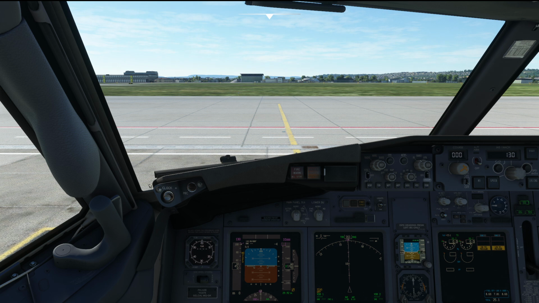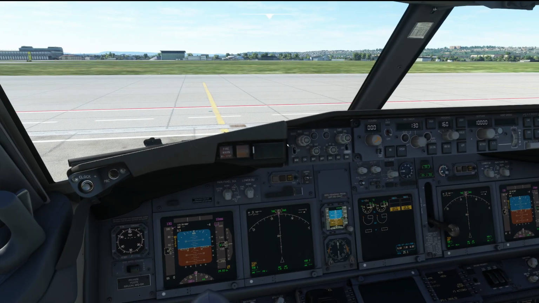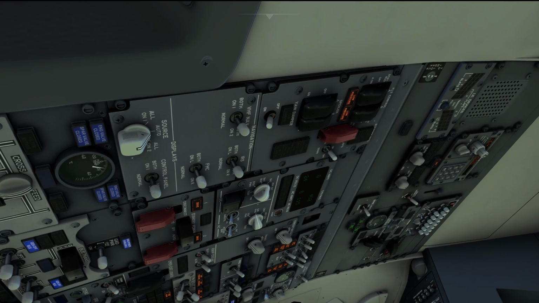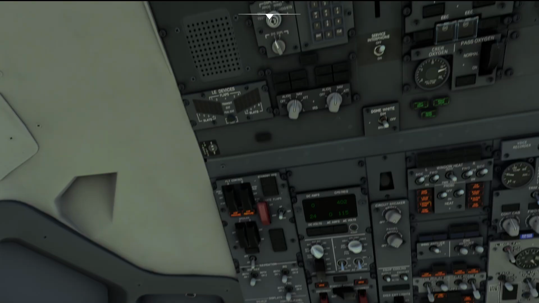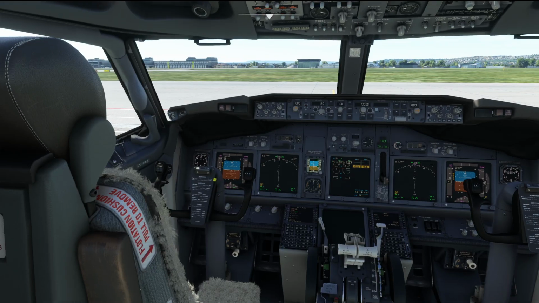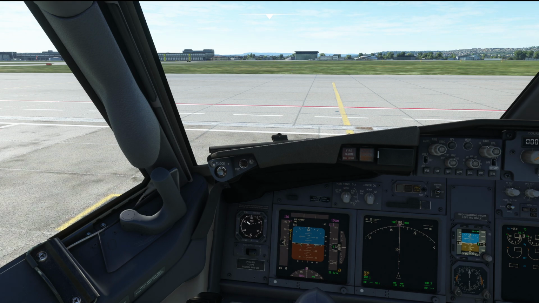Keep in mind, under the logic of the Boeing 737 master caution system, for a single GPS failure you're not going to get a master caution pop-up, but it's only going to pop up on recall. So, if I'm now pressing the recall, then we are going to get the GPS light illuminated up here for a single GPS failure. Only for a dual failure it would illuminate the master caution straight away. And note that we can now reset the master caution and the light is going to turn off again with a single failure. With the dual failure it would stay illuminated. But you still have the indication of it on your clock, where you can see that the respective GPS sensor has failed.